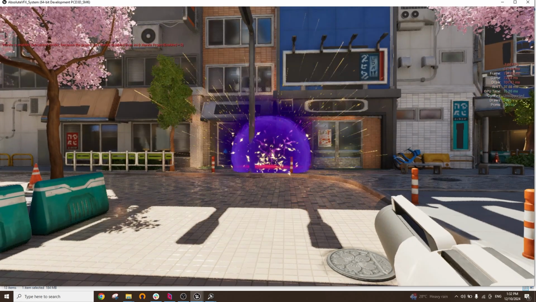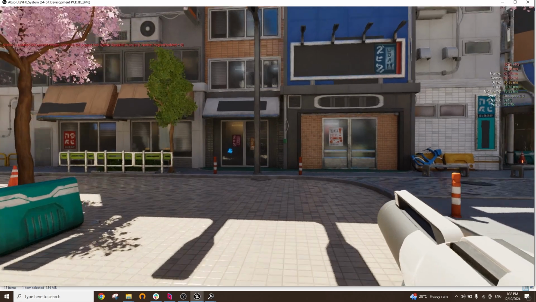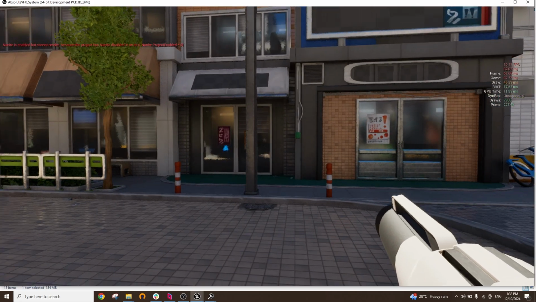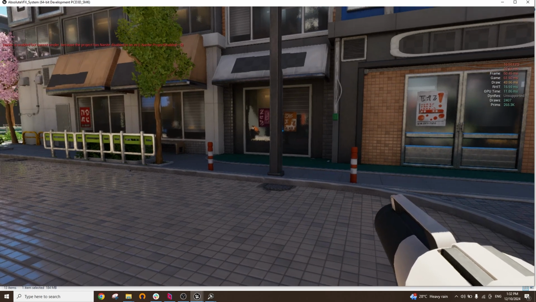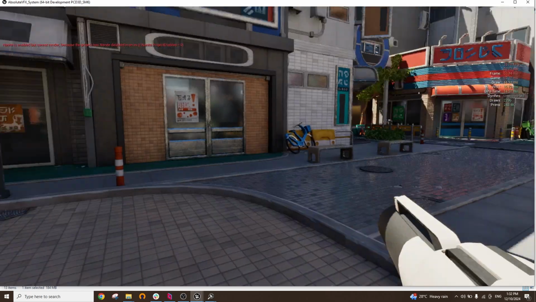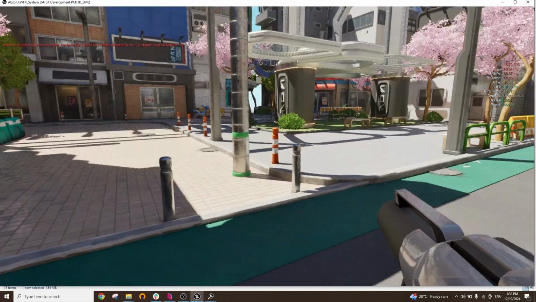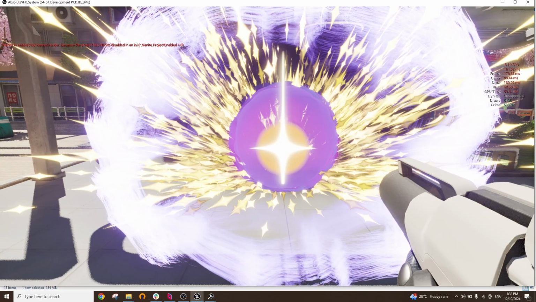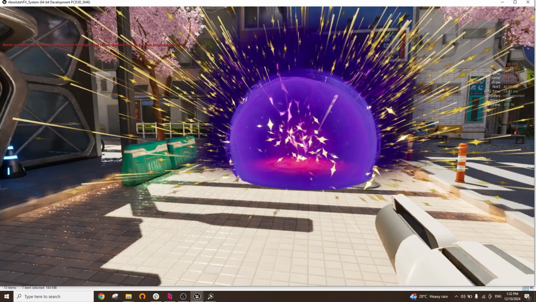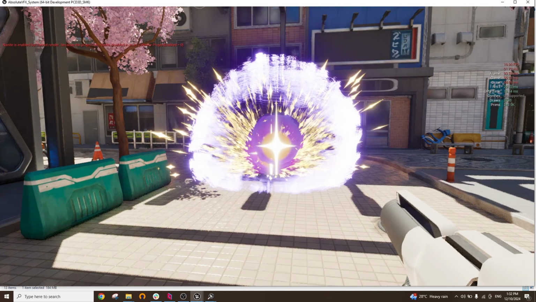A lot of things. But also, even if the explosion is over, as you see, the game thread and the draw thread are still very heavy, very expensive right now. And if we do this a lot more, maybe we can even crash. But the more we do it, the worse it gets.